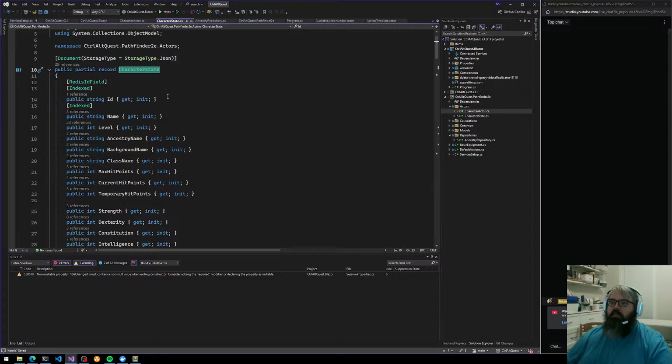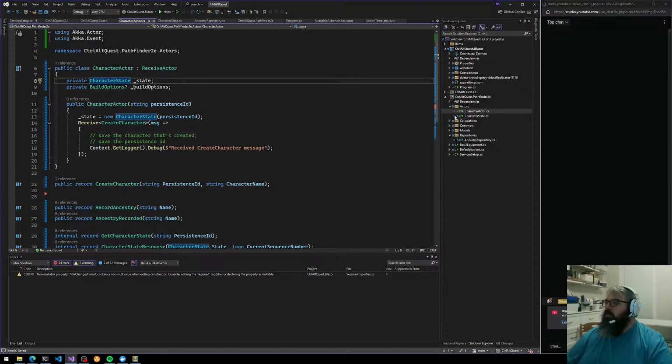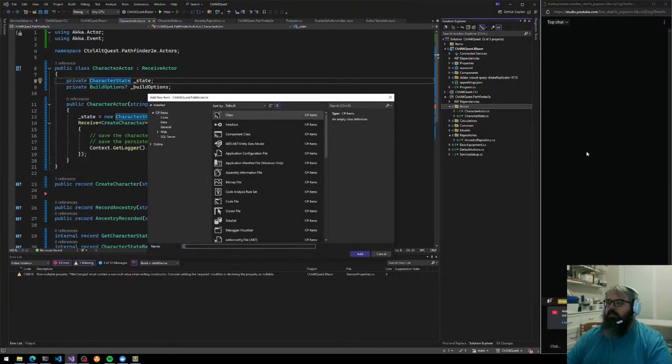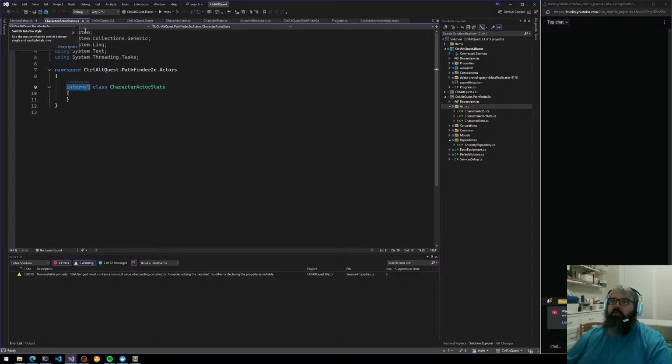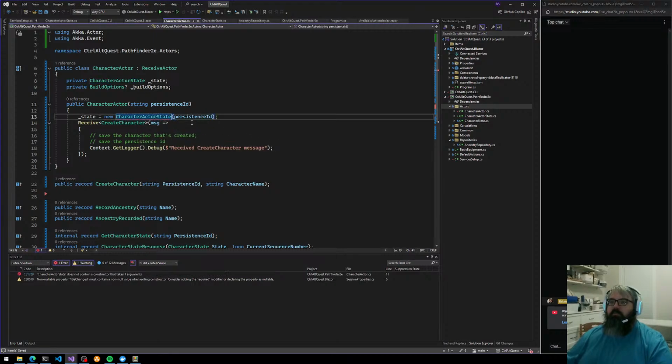We are using this already. I already tried to get some Redis stuff in here. For now, then we can plug this back in later, I'm going to just create a fresh character actor state. Make that public. Hopefully this won't confuse y'all. Probably confuse me.